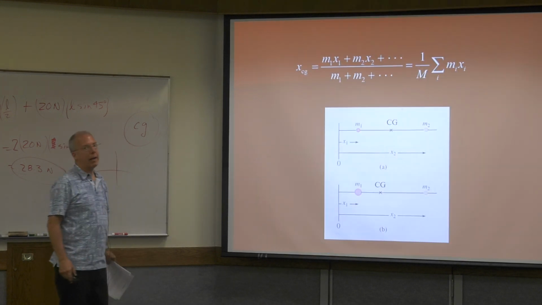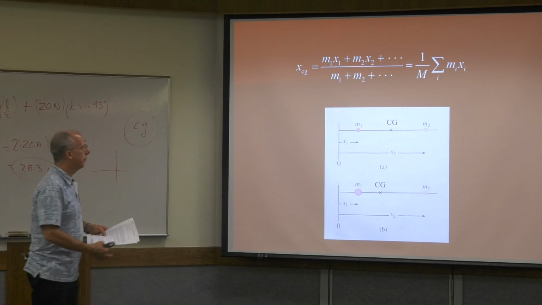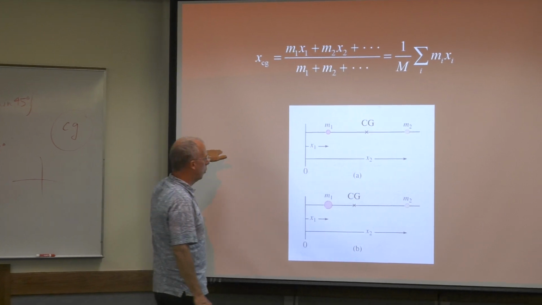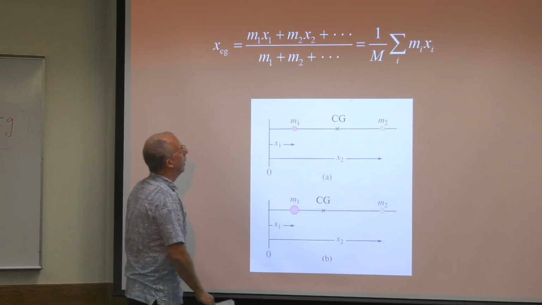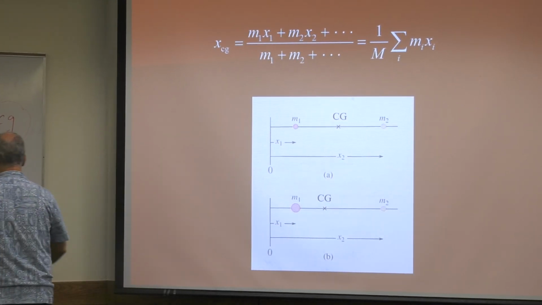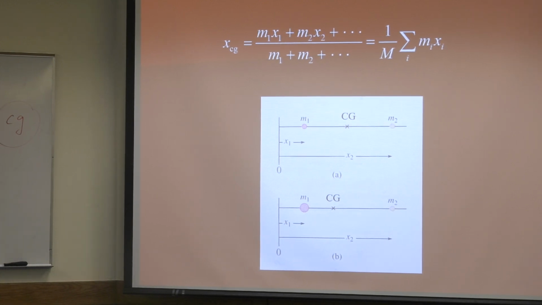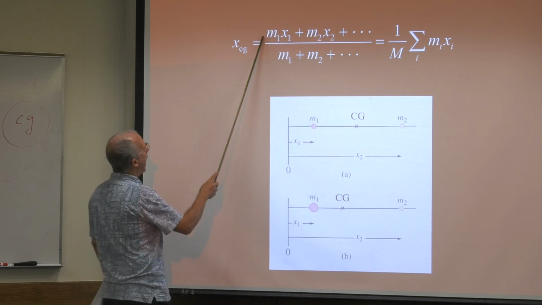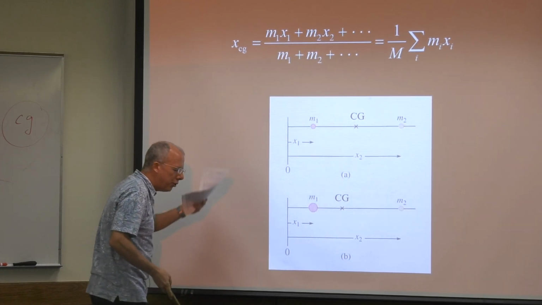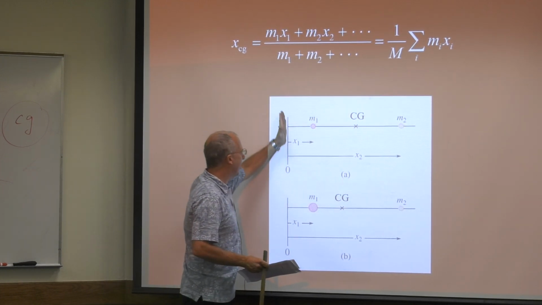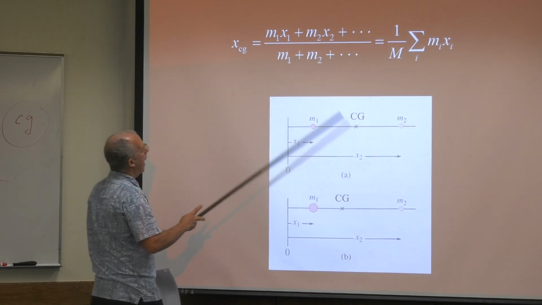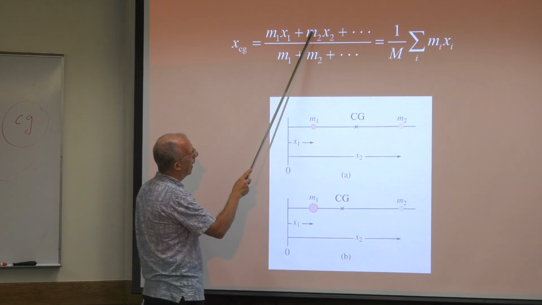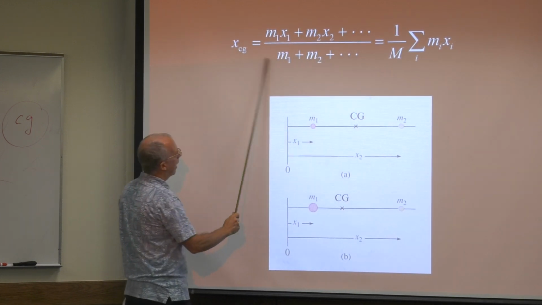All right, we got to figure out how to calculate these center of gravities. So this is just the x center of gravity. So all we're saying is there's one dimension. Let's say I have a whole bunch of particles or a whole bunch of masses. First you have to choose an origin. So here's your origin. So it's just the mass of particle 1 times the distance of particle 1 plus the mass of particle 2 times the distance of particle 2, on and on and on, divided by the total mass.